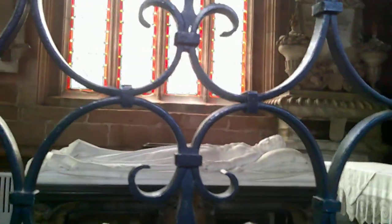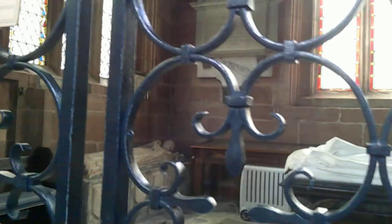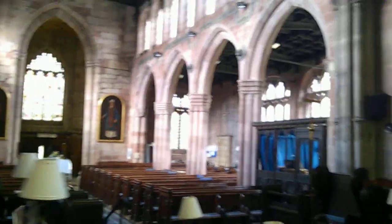It's normally the case, but you can see here we have Lady Crewe there in the middle, Sybil, first wife of the Marquis of Crewe, who dies aged 30 in 1887. And you can just about see, there he is, just to get the camera properly on him. That is Robert Forshurst, the last pre-Reformation rector here. A very grand chapel, because of course the Crewe family, very important nobility. And back into the church.